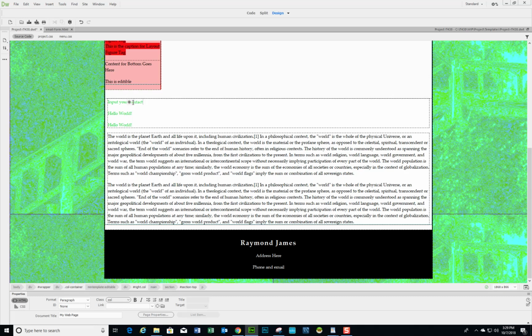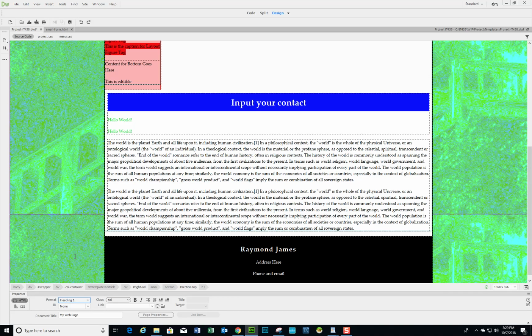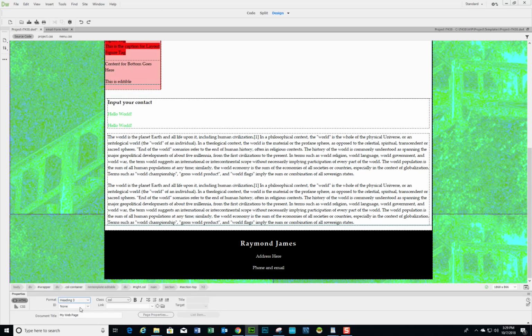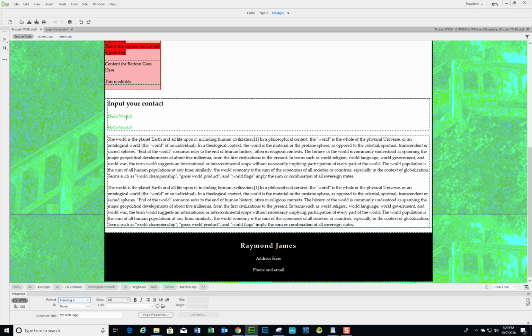So I will find out why we have it, and let's just actually change the heading 1. Okay, so we have heading 1 in here. Let's see what heading 2 does. And we have input your contact and input 3. So we'll just leave it at heading 2 and leave it at that.